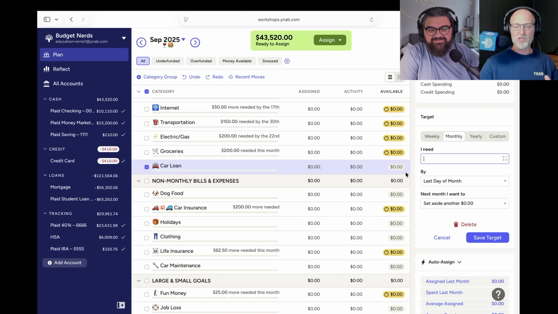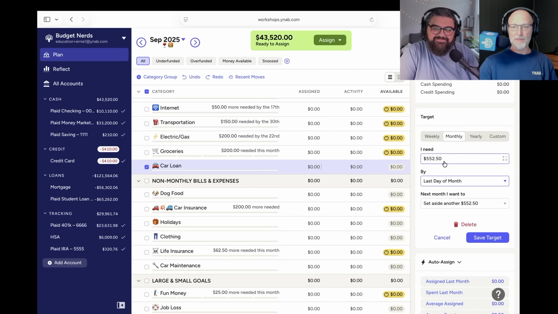And the first way that I always used to recommend is just turn it into a monthly amount. So use that monthly frequency, and then you multiply the number of payments. So let's say every 2 weeks, let's say I pay $255. And I'm going to do the math right here in this I need field. I need $255, and I make 26 payments per year. And then I'm going to divide that by 12, the number of months. It does do the proper order of operations. Don't need parentheses. And then there is my monthly amount.